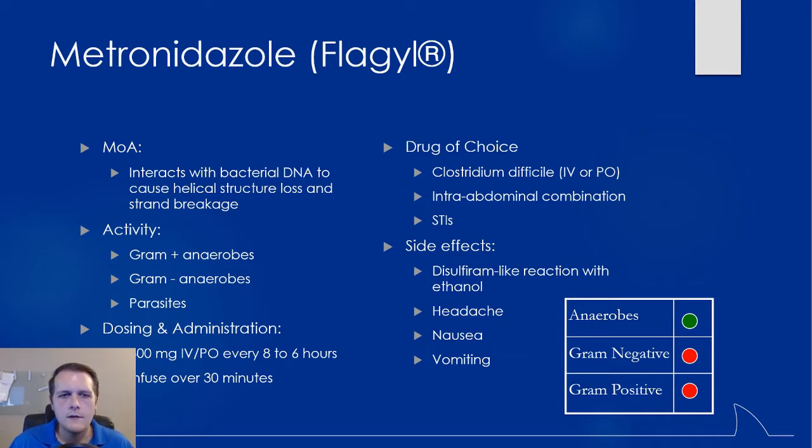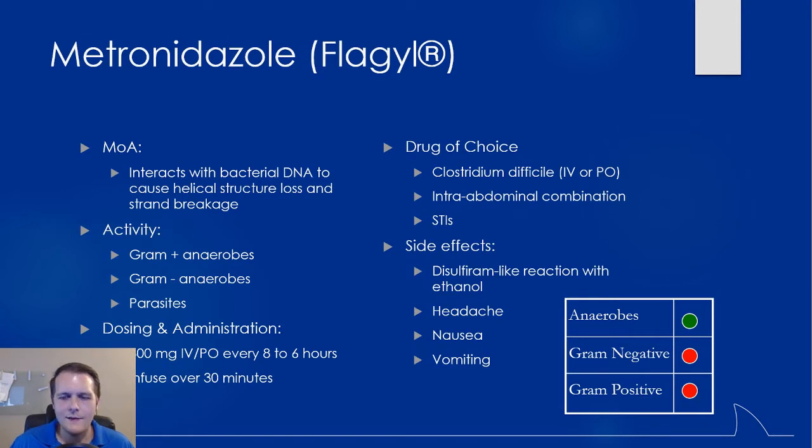We were discussing different antimicrobial agents. Metronidazole or Flagyl is going to be another one of these. It is used quite commonly in the clinical realm. We've already kind of alluded to it previously. This one has a little bit of a novel mechanism compared to some of the other things that we've seen. This one will actually bind to bacterial DNA and cause it to lose its helical structure, and that leads to more strand breaks, and then that triggers off apoptosis and kills the bacterial cell.